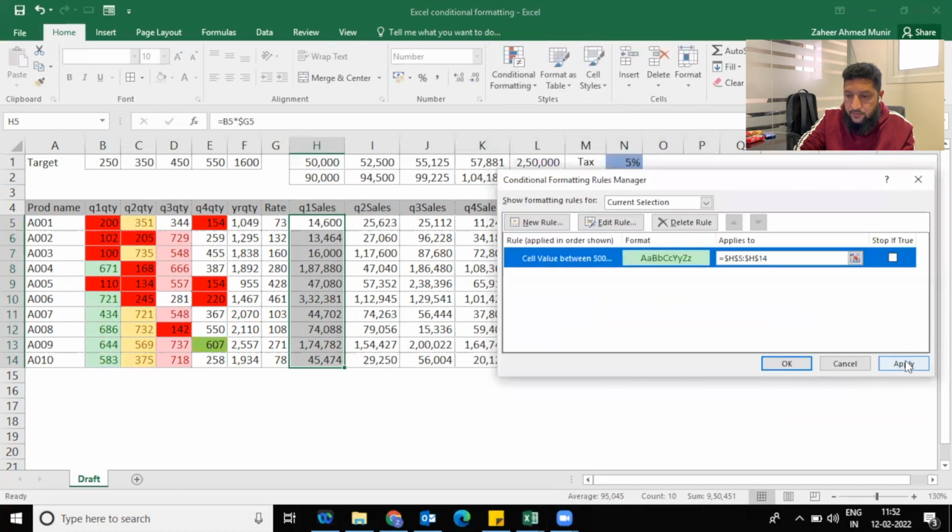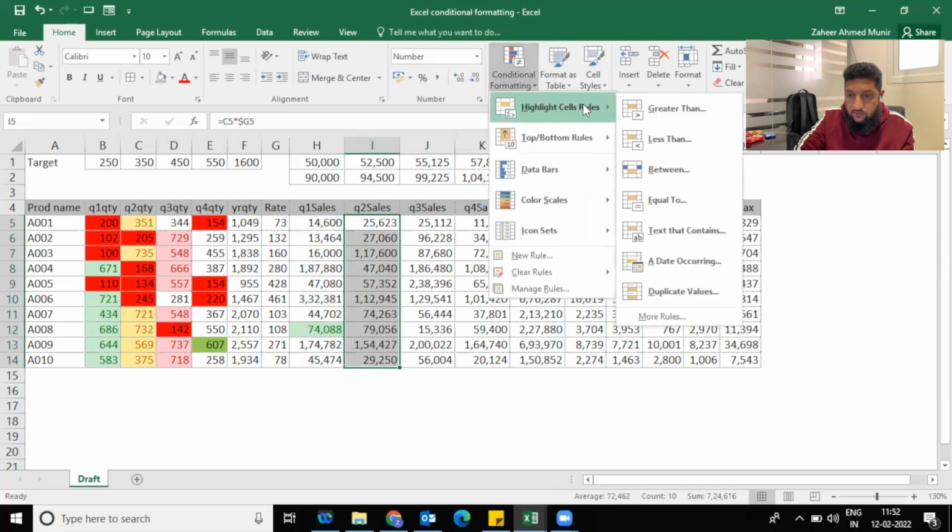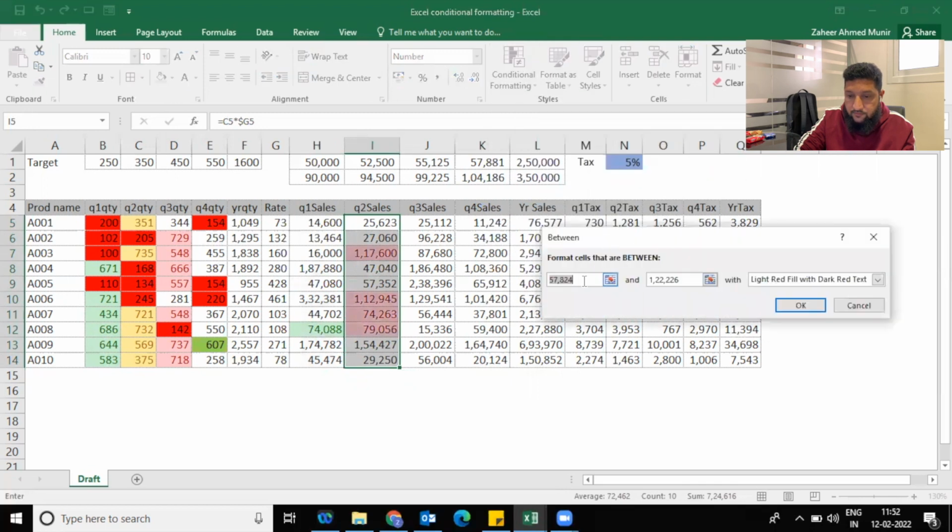Okay, apply. So this is where we have sold within that range. Let's see this one. This one should be 52,500 to 94. So let's go and say between how much?